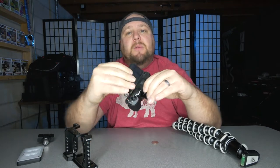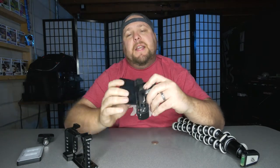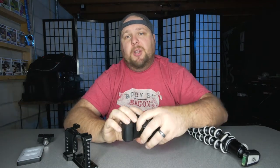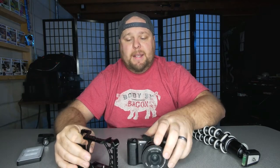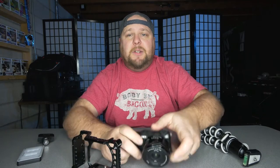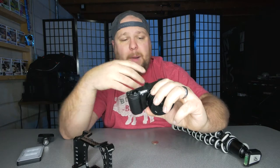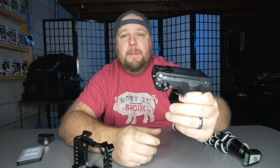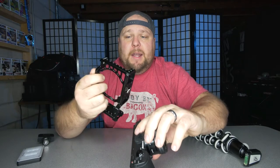This camera is awesome because it has the front-facing screen. That way you can actually see yourself when you're out shooting. A ton of people have been asking — and even when I was looking — how can I get more attachments on this? Because there's no hot shoe mount on it. So I wasn't sure how I was going to mount a microphone or a light or anything. Basically, this camera is how it is. What can you do?